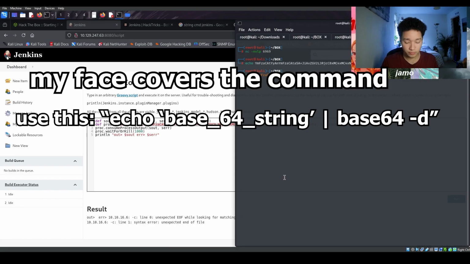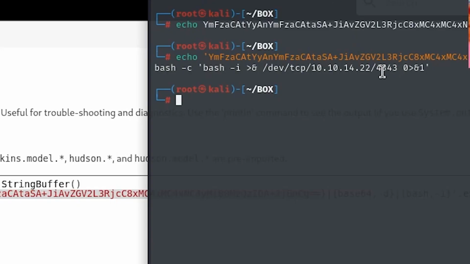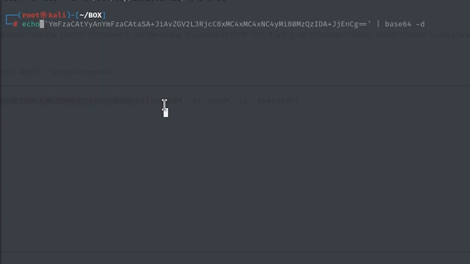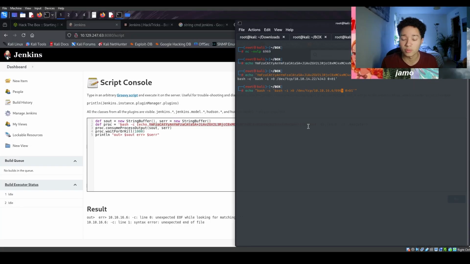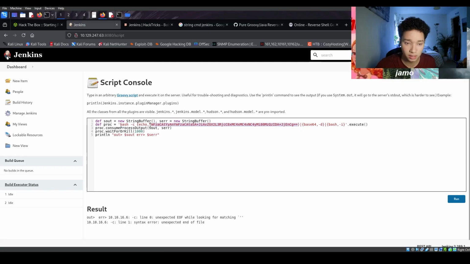And then we're going to go base64 -d. Okay, so they've just gone and got a regular payload. Okay, I'm going to do that too. I'm going to just take this. So we're going to do echo, and we're going to put it all into this. We're going to change the IP address and the port to the ones we want. So 10.10.16.6, and then we're going to echo it to base64. And then we have our base64 encoded payload, so that should work. Place it in here and see if it runs.